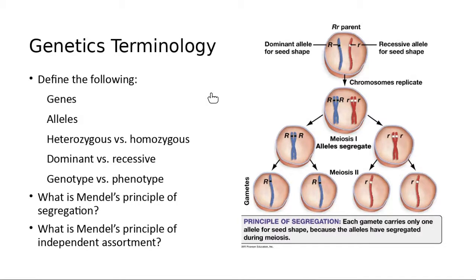So who can tell me what a gene is, just generally? An inherited trait. Good. Yeah. So a gene is basically a piece of DNA that encodes for a trait or something like that. And we know there are tons of traits like eye color, hair color, height, etc. Like the list goes on.